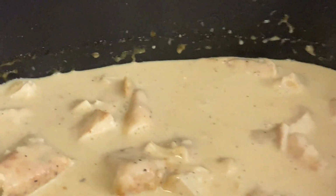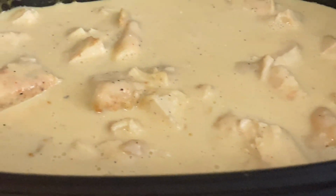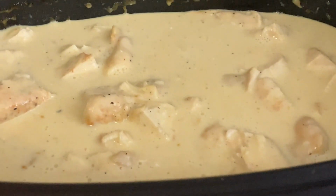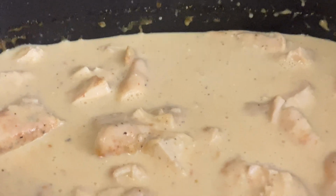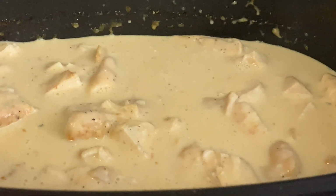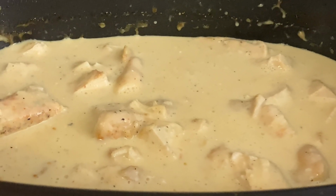It's sitting in the gravy. This is Crockpot chicken and gravy. I have noodles ready and also some rice. I couldn't make up my mind which one I wanted. So you can put it on mashed potatoes, whatever you want to put it on, top it off with. But this is an easy meal and it tastes so good.